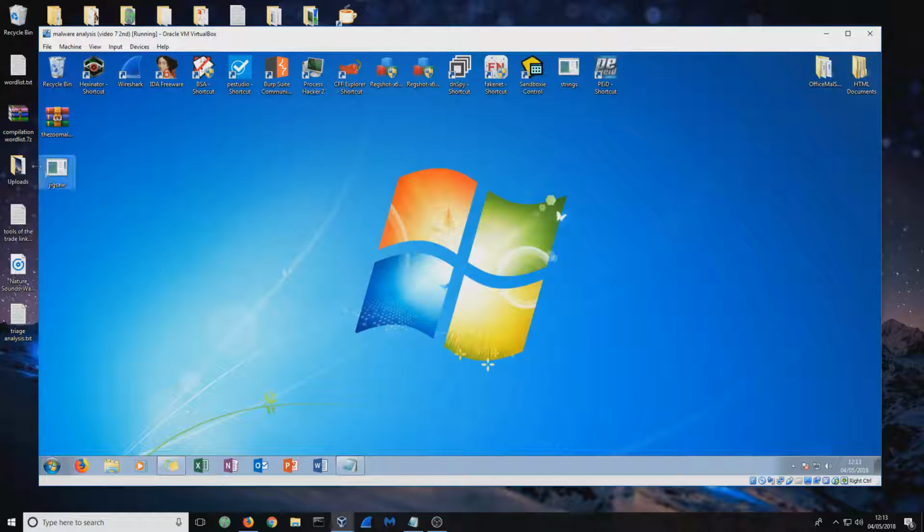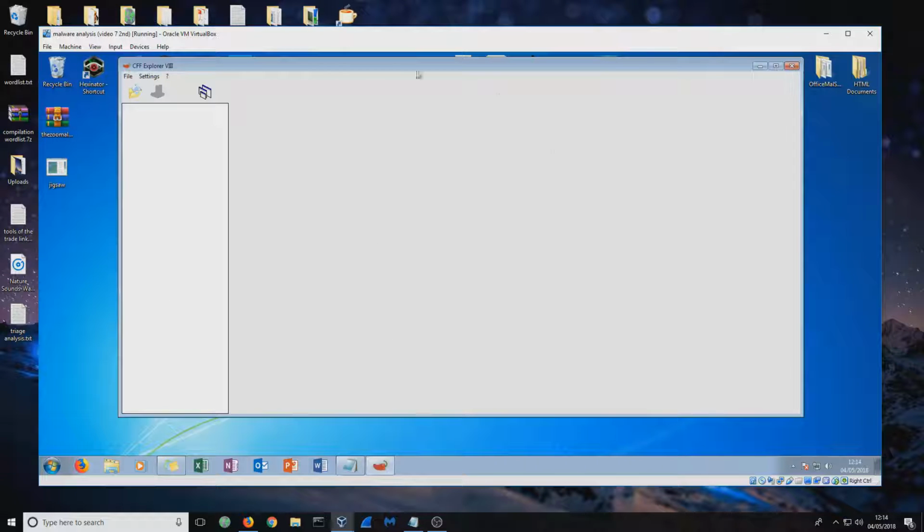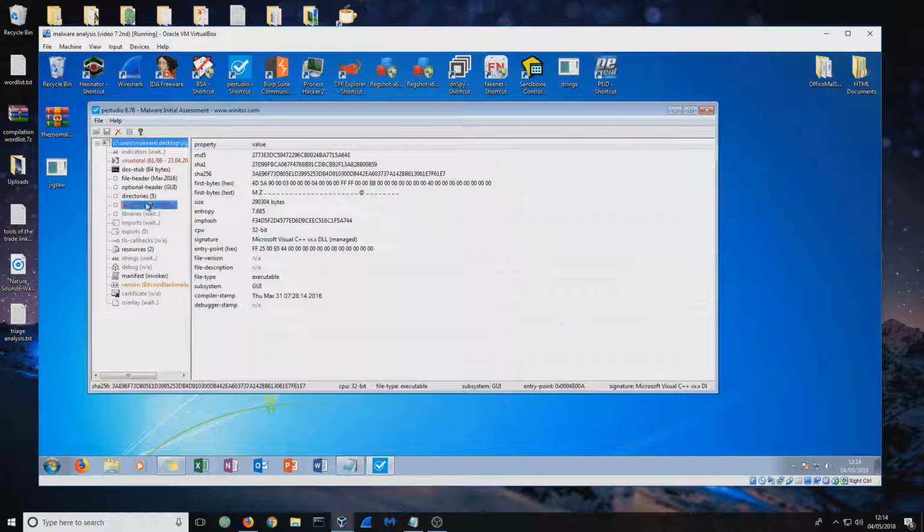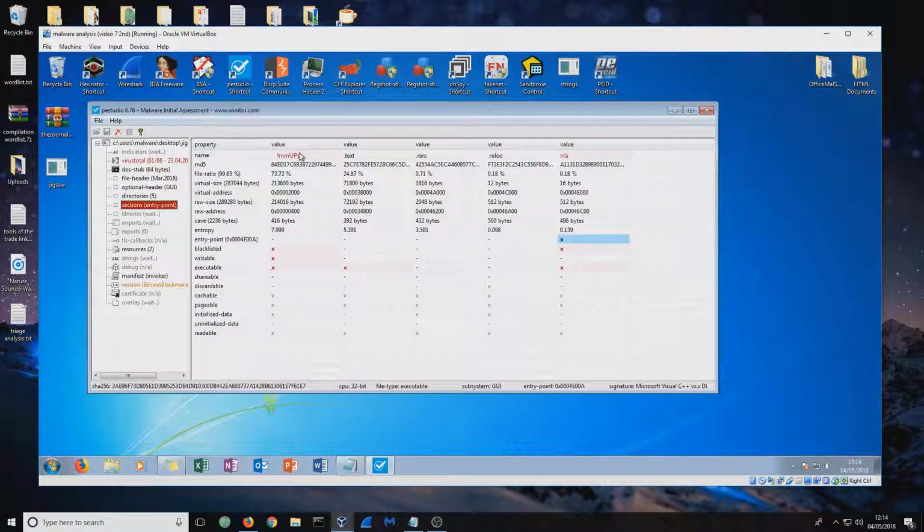So it depends on how it's actually packed. If it's UPX packed, which quite a lot of malware in my experience is, CFF Explorer has a UPX unpacker in it, and it will unpack it for you. What we can do then is we've already got the PE file sections. So if we go to PE Studio, we can get it in here, the section. So yeah, this is just standard format for exe, and we can take a screenshot of this.